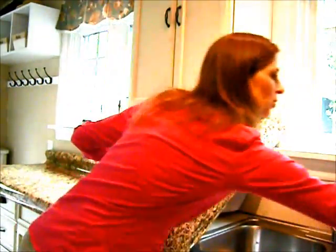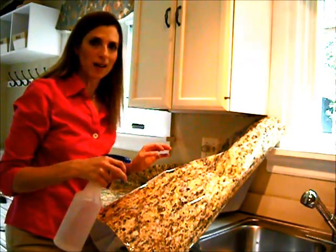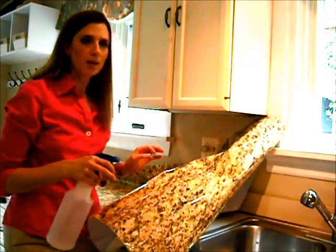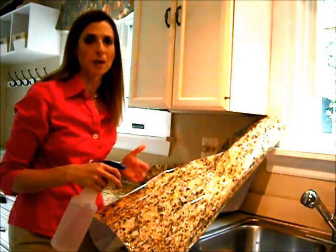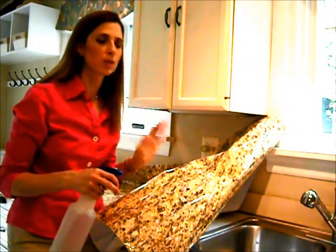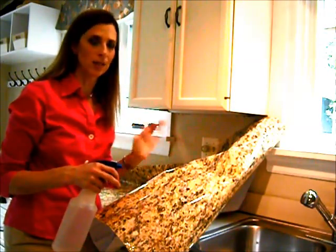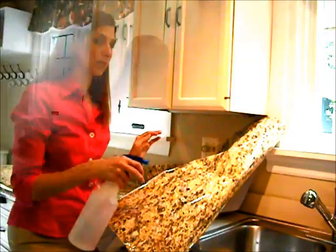And just remember to keep spraying, because that's what's going to give you the ability to move your film around as you're working on it. It doesn't matter if it's really wet behind it. You may actually have water coming out from under your film, especially when you start to squeegee. That's what you want. You don't just want it moist, you want it wet so that you can work with your film and move it around as you're installing it. So keep spraying.